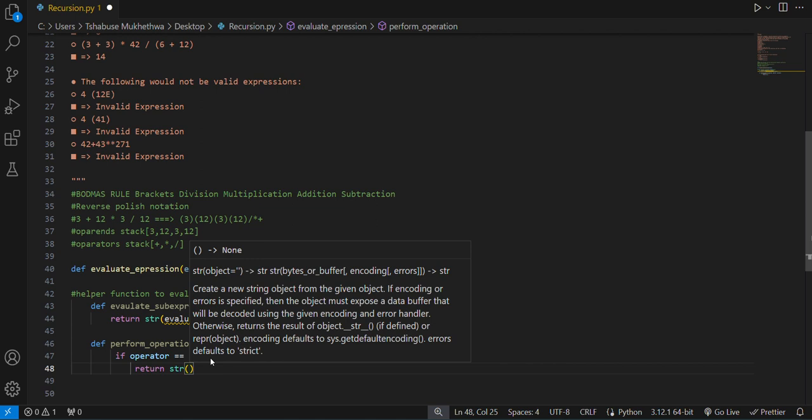And then return string, I will write string operand 1 plus operand 2.